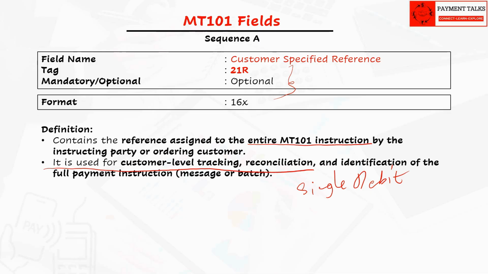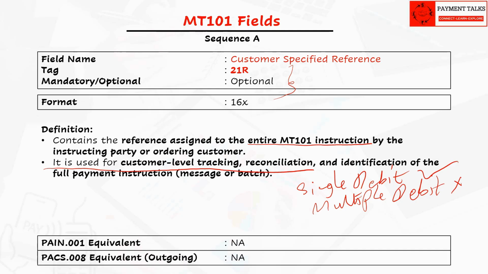Basically, this means a batch level debit, which indirectly states that all the transactions should be of the same currency, most probably the same as the debit account currency. If this field is not there, then debits of each transaction can happen separately. Basically, this field is a binding field of the multiple sequence B transactions. As this is at batch level, the PAIN.001 equivalent field that can be used is payment information ID in the payment info section. But as per the derived mapping rules, this field is not mapped to PAIN.001 or PACS.008.